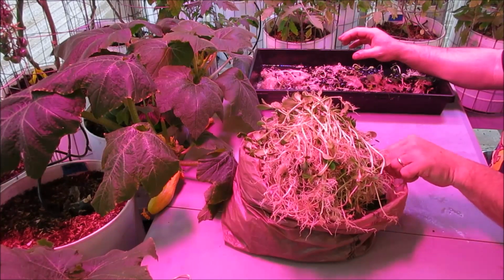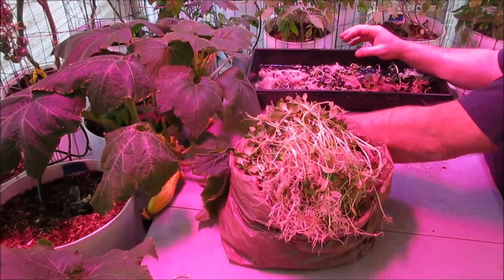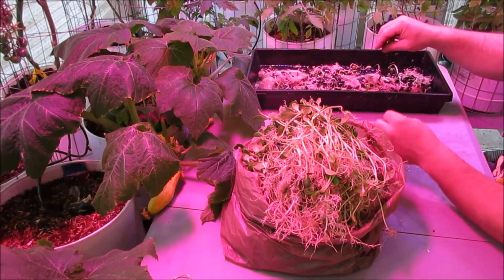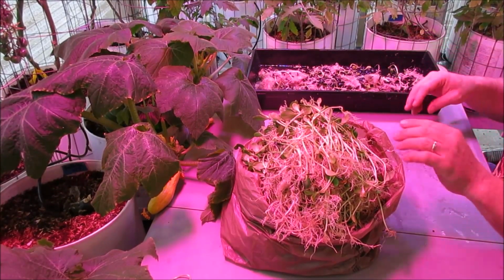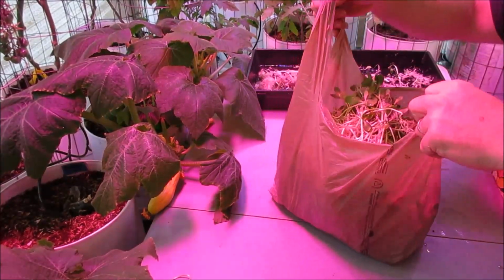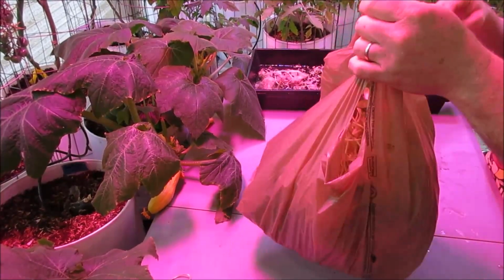Now, from my perspective, that took a little bit of time, but I'm sitting down. It's not a problem. I think it may have taken 10 minutes or so, maybe a shade more, but I am pretty certain I got, well, it feels like more than a pound of product here.